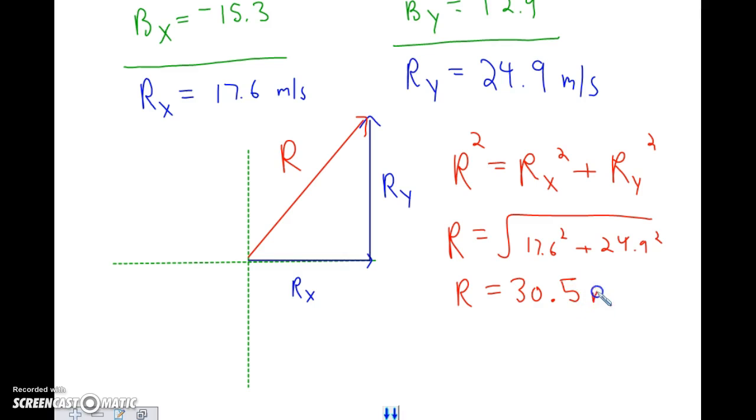Remember, this still has the same units we had all along, meters per second. I'm not quite done, but that's at least part of my answer. That is the magnitude of my answer. But if I want the full resultant, I also need the angle, which is why it's so important to draw this little diagram of your resultant components head to tail. If I don't do this, I may not realize what quadrant my resultant is in, and may not express that as the correct angle.